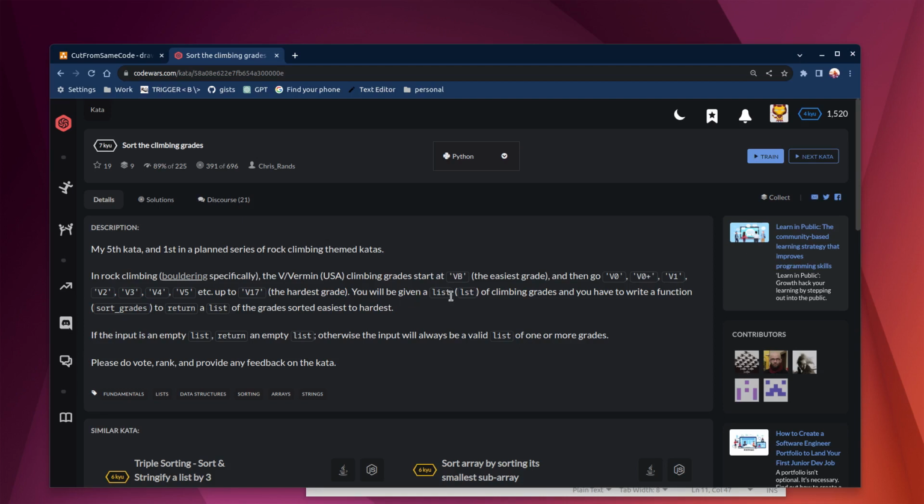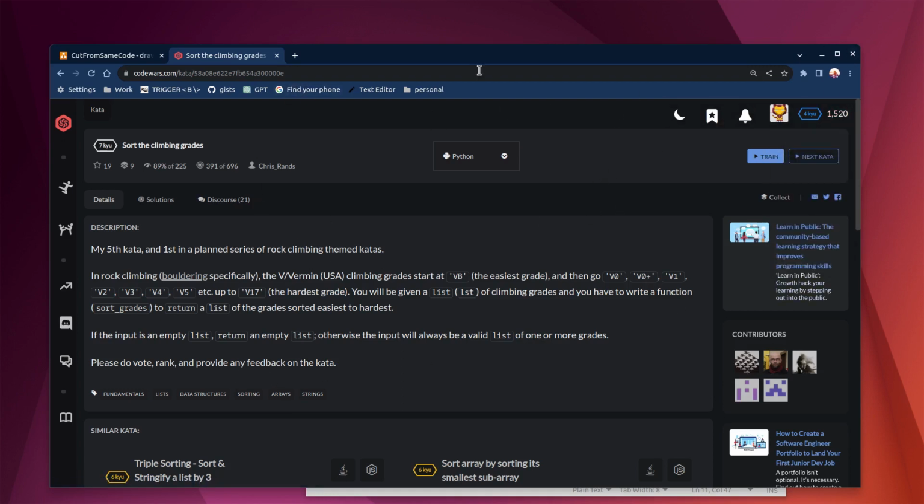You will be given a list of climbing grades, and you have to write a function to sort the list of grades from easiest to hardest. If the input is an empty list, return an empty list. Otherwise, the input will always be a valid list of one or more grades. Please do rank and point any feedback on the kata. So that's the requirement.